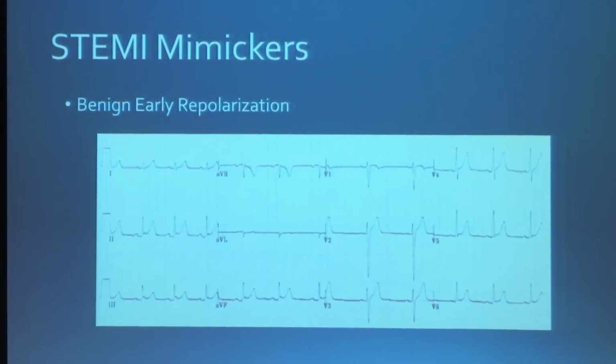So this one, actually lead 3 shows it best. There's a little, the J point here, you get a little notch. This one has a little notch there too. But generally upright things, and you have to put it in the context of the patient the same way. But this is just moderate ST elevation, and you think why would this otherwise normal person be having an MI? That's your first question, and then say, well, it's elevated in all sorts of different leads. It's probably just a normal juvenile pattern.